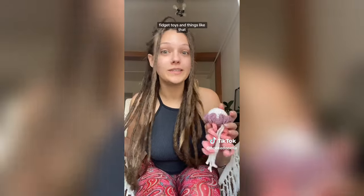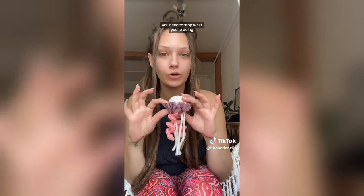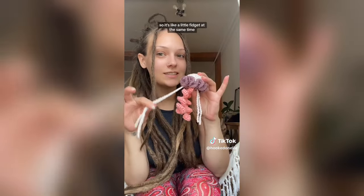Introducing the jelly fidget. If you're someone who crochets and you're into fidget toys and things like that, you need to stop what you're doing and make one of these jellyfish. First of all, it's like a stress ball. It's squishy, it's nice, it's great. Second of all, look at this. You can pull these through, back and forth, back and forth. So it's like a little fidget at the same time, and it's just amazing.